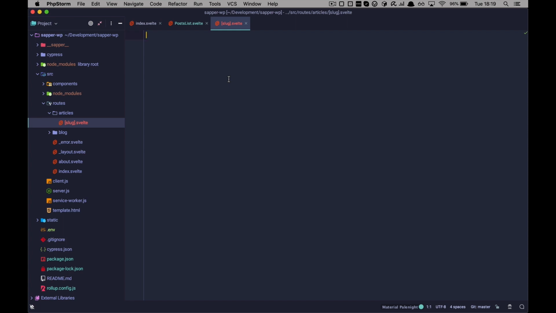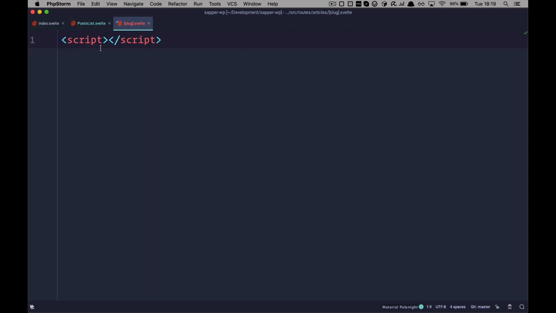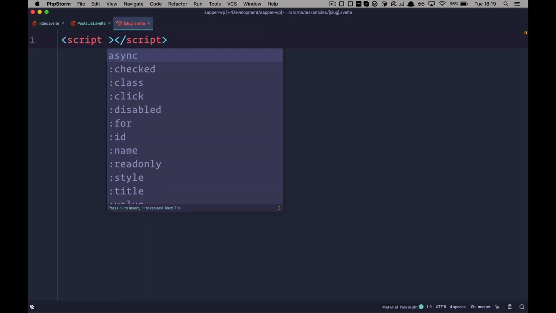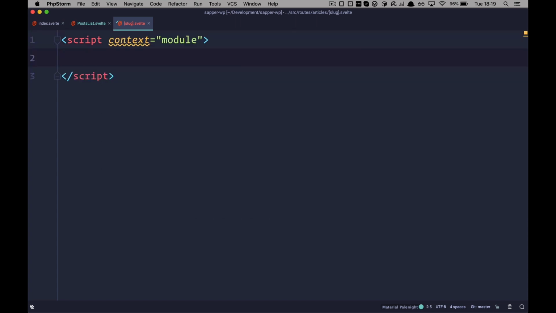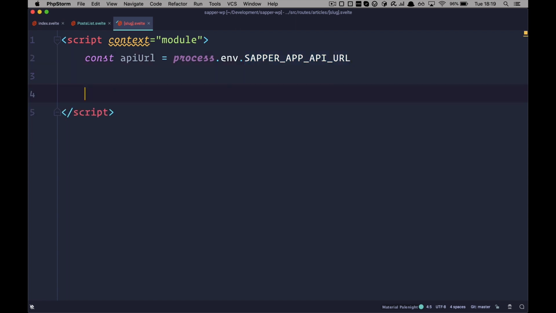So first of all, I'm going to open up a script tag, make this bigger, and I'm going to set context to be module. Okay, so now what we want to do is define our API URL just like we did before, because we are going to connect to that post via slug, so we can actually display it.